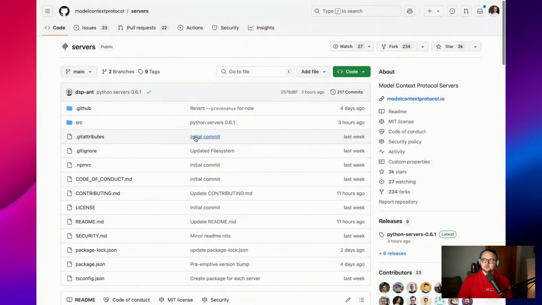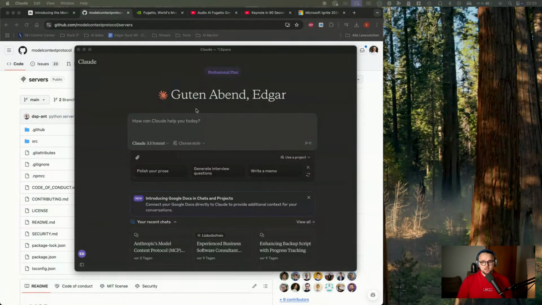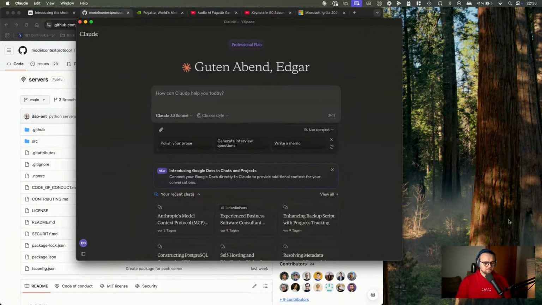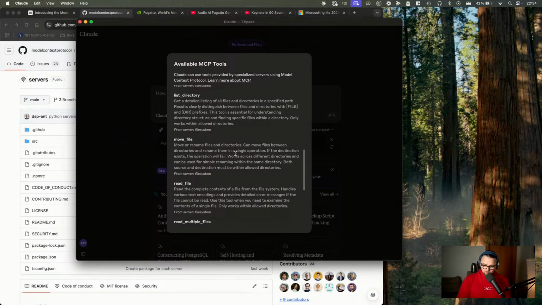I had set this up. It's not that simple, but you need first of all the Claude app, which I think I can share my screen. There we go. So you need the Claude app, and if you add a configuration to your Claude app, I'm not sure how this works on Windows, so I'm sorry for that, but you find a new button here in the bottom right of the input field, and this button shows you basically what you have in here, and that's kind of interesting.